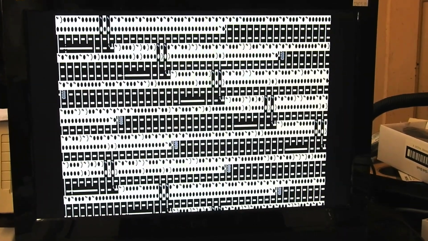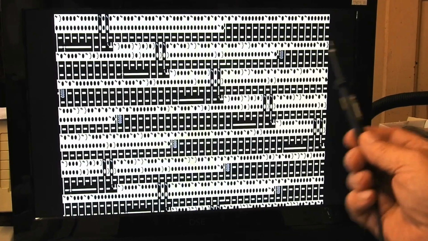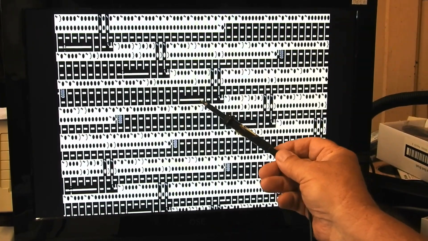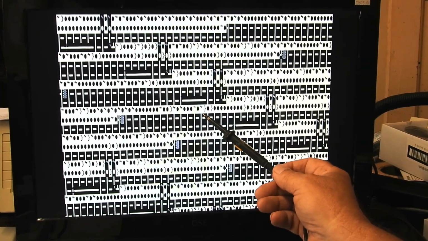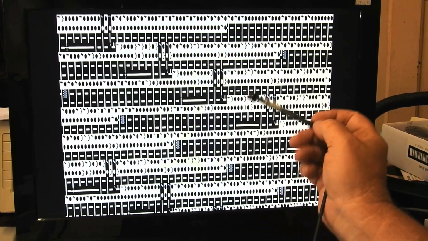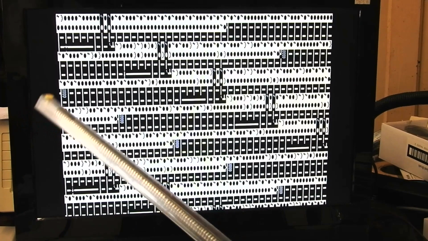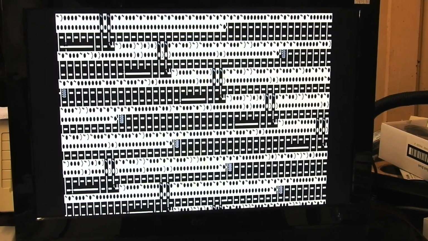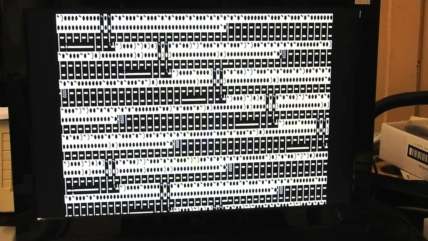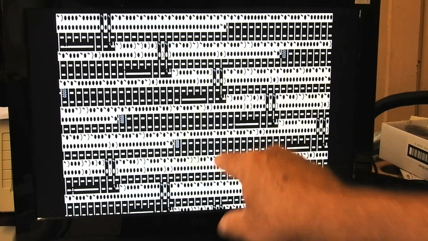It's a bit curious that there aren't many recognizable characters. In fact, the only one I can see really is the right-hand curly bracket. Everything else is just weirdo characters. So anyway, I've also got a bunch of chips, not every chip involved around the RAM, but most of them. So I'll start playing with substituting those and see if I can get any changes up here.